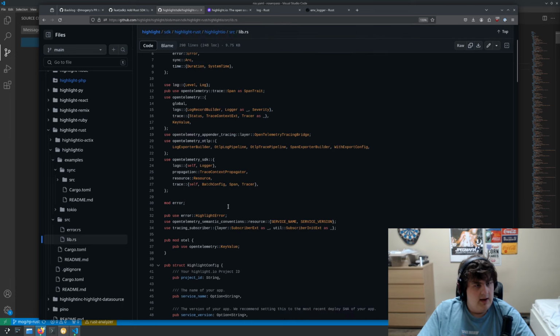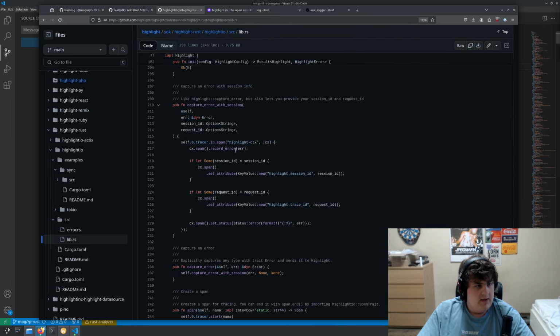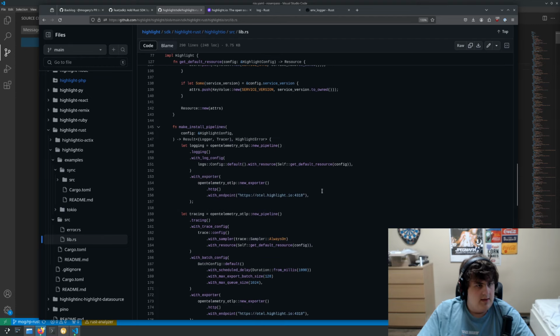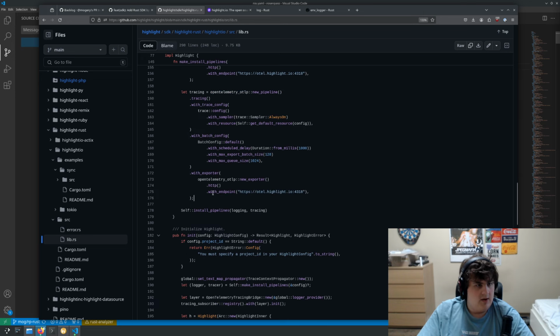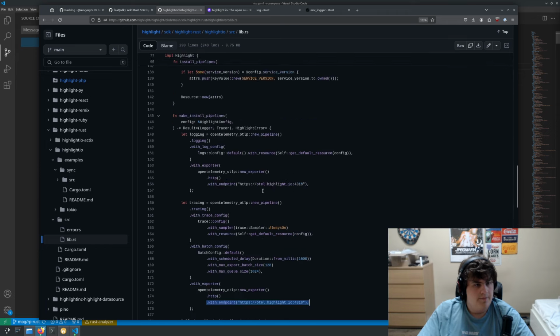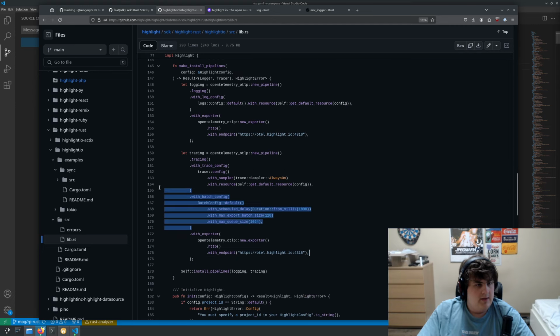Here the main thing was that we needed to create these OTLP pipelines. We have one for logging, one for tracing, and they're configured to send to highlight.io. And this is just some standard config stuff.